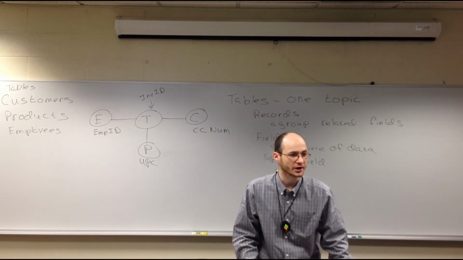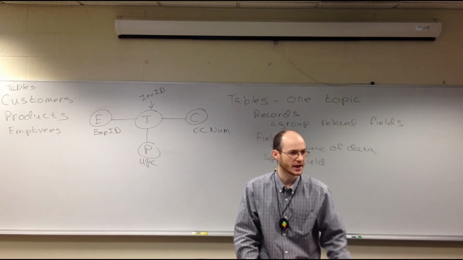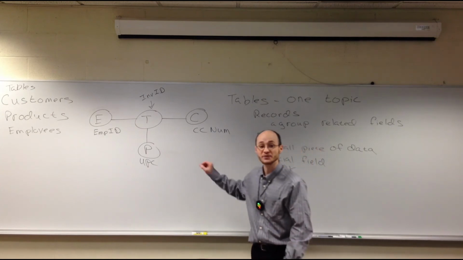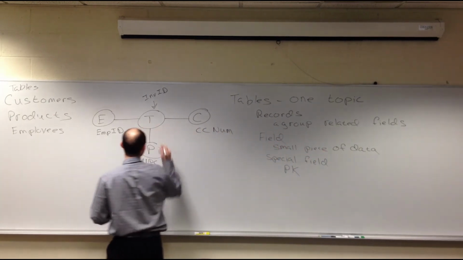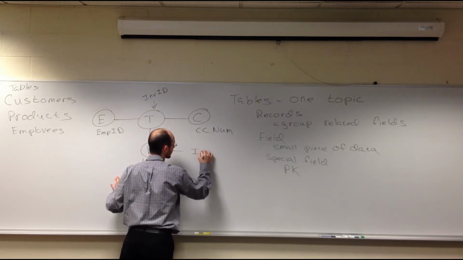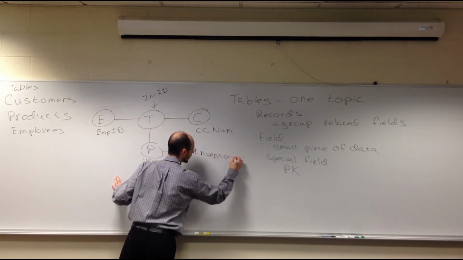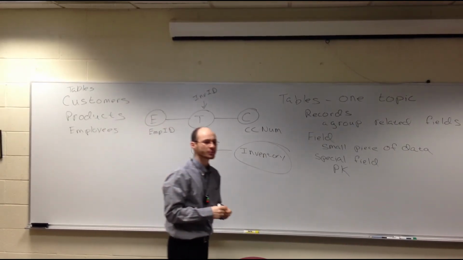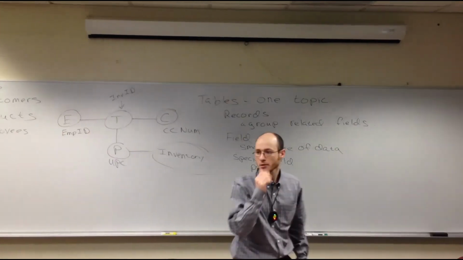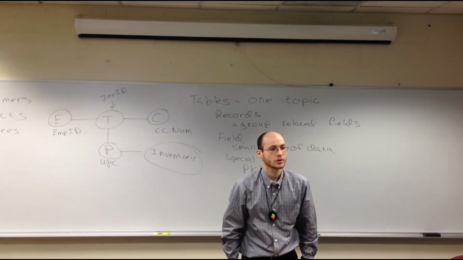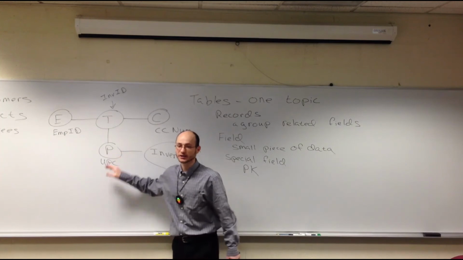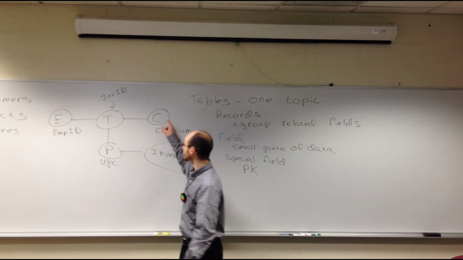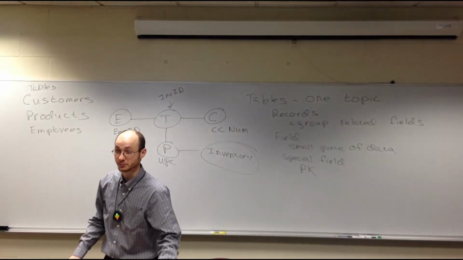Maybe I need to give myself more shelf space for this product. Maybe it's a seasonal product. So maybe next year I better plan ahead. Maybe I could correlate this with another product called inventory. Inventory isn't going to be connected to that. It's going to be connected to this table. Why would I connect inventories to products? Folks, there could be products that you guys no longer sell, but you need to keep them in your database. Why? Because if a customer comes back a year from now and says, I bought this product from you, you can look it up.